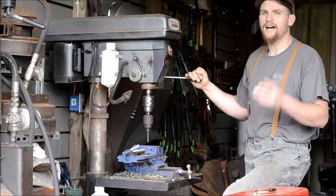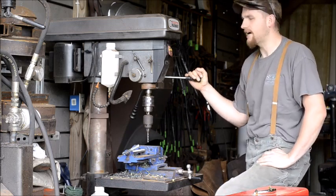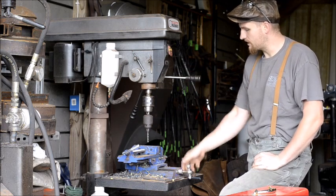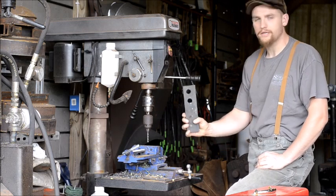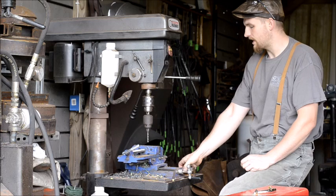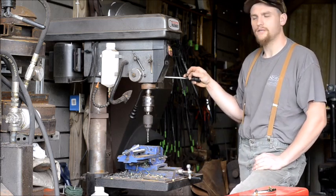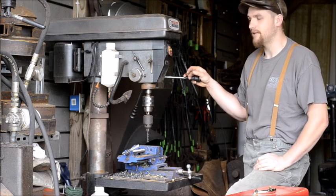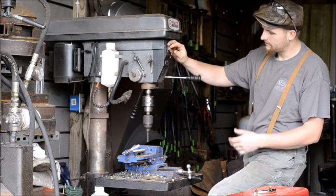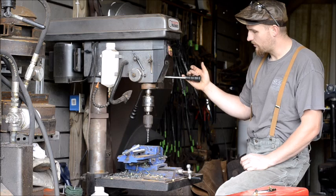There's a few things that's gotten loose on it, and I've had to put some Loctite on it and things like that, a few screws here and there. But for the most part, it allows me to do a lot larger borings and drilling 1-inch holes through some pretty thick stock, which helps in my power hammer builds and my other tooling builds that I haven't released yet, but they'll be up soon. Anyways, works really good. It's got 12 different speeds to it. Can't really say a whole lot about it.